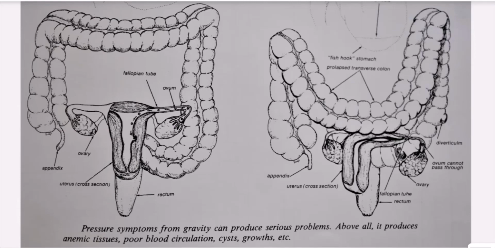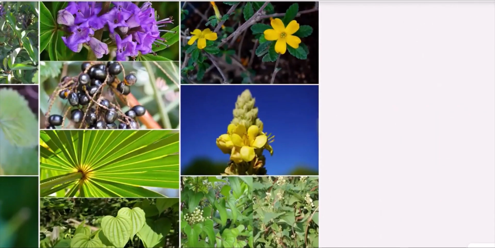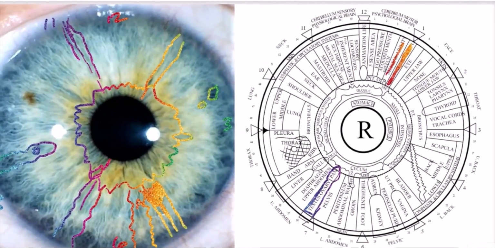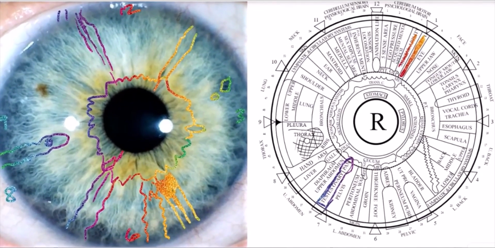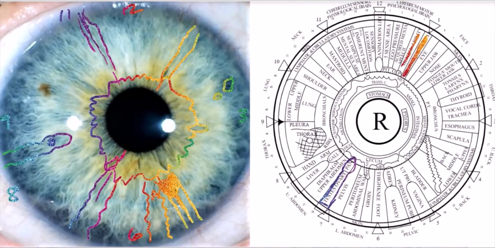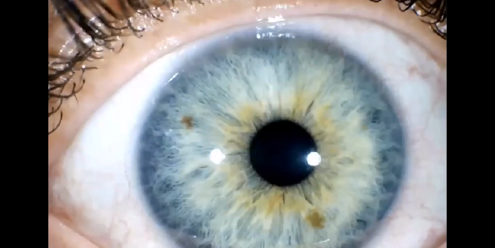Okay, let me show you real quick. I'm going to switch screens, and I want to show you what the software is showing for this iris. All right, I have the software pulled up, and the first thing I want to go to is the vagina, and above that we should have the uterus. We have confirmation here that the sore spot is right on that uterus and vagina area and all throughout that zone.